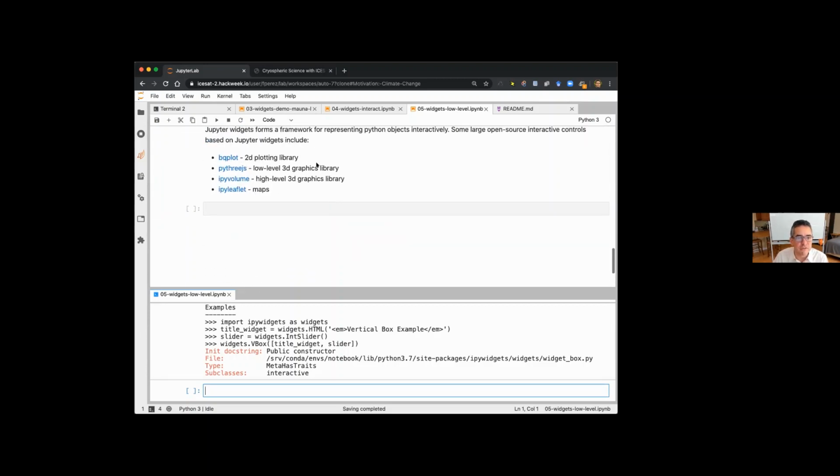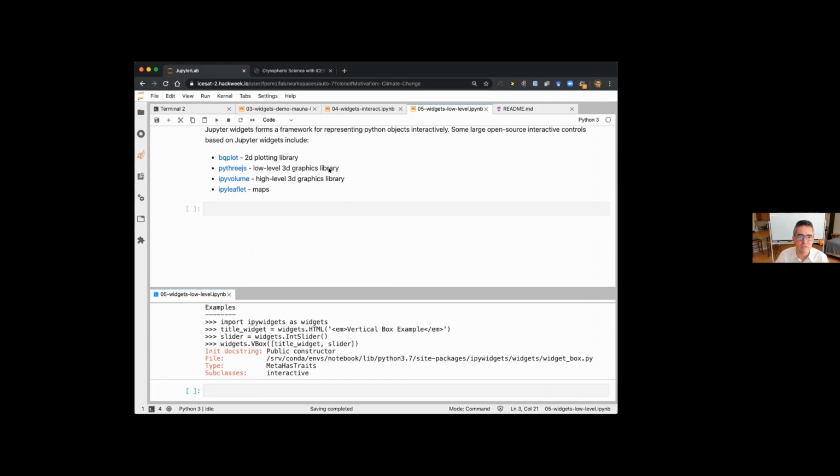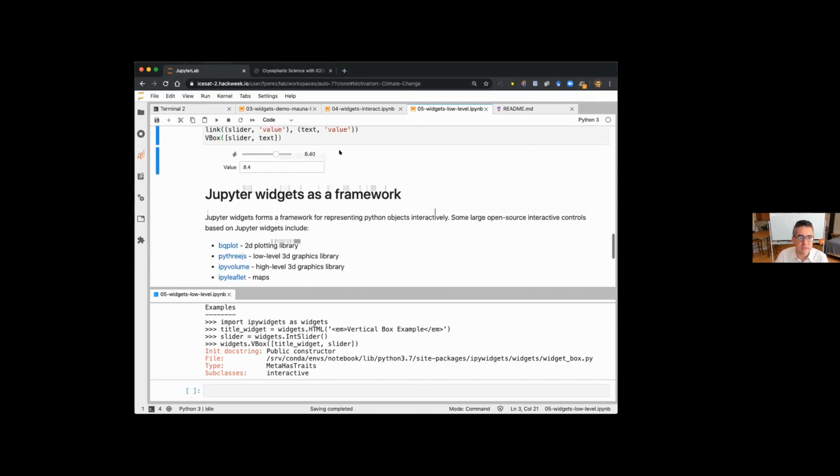There are links in here to further things that you can learn and more sophisticated tools that have been built with widgets, and there's a lot more information. We've only scratched the surface, and I encourage you to take a look at the documentation on the widgets. But I believe for the purposes of the work of the next couple of weeks, this should get you on the right road, and we're happy to help you with questions you might have.